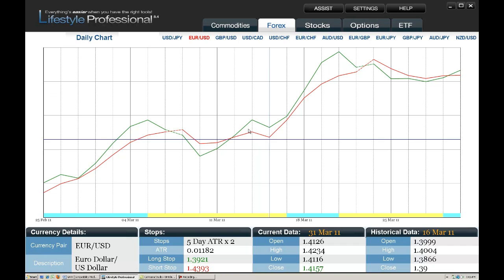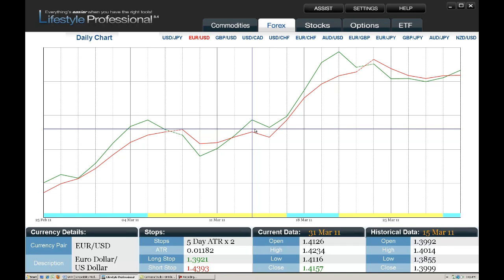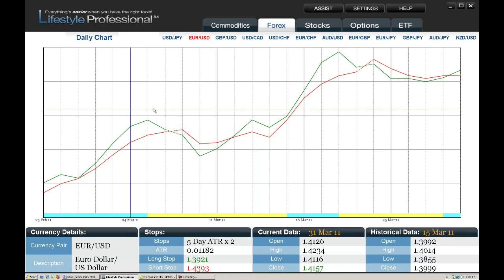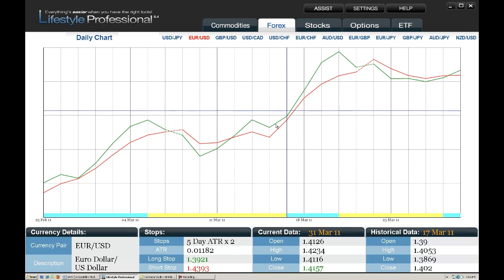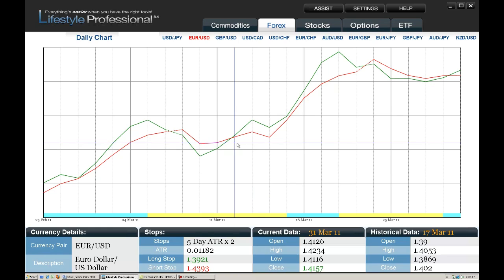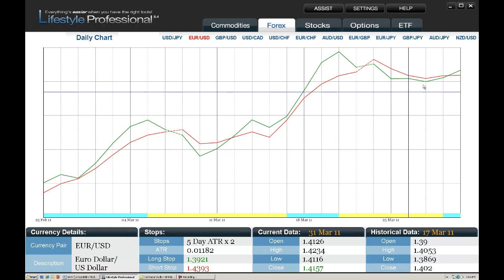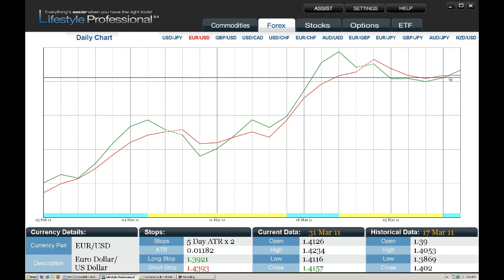So you can see here, just by looking at these daily charts, that it wouldn't take long to be able to identify each day your trading opportunities. So I mean, if I booted up the system and updated, you can see the very last update is here. The cross is there, it's slightly up. This is the Euro USD. We have a long signal from here. So that took me about 4 seconds to understand that.